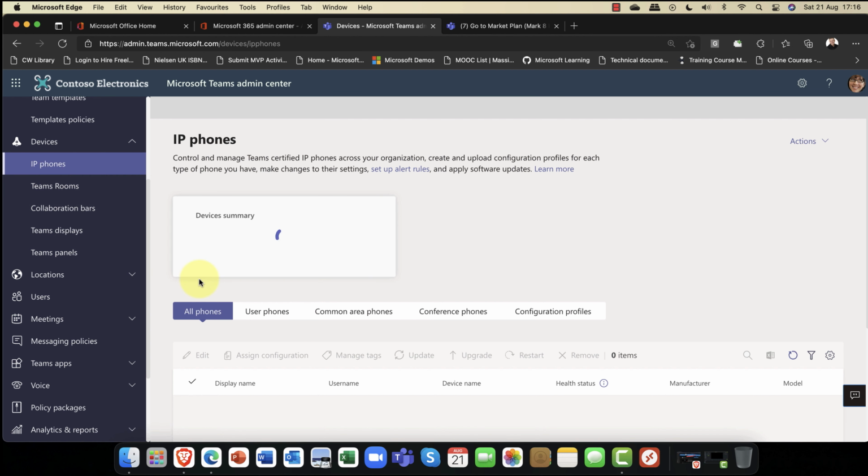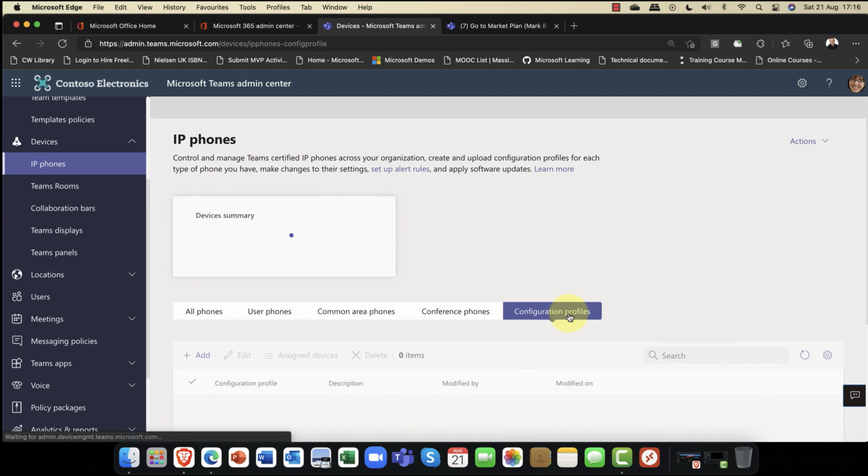So when you purchase Teams phones, they basically come complete with a minimalized version of Windows 10 and Teams on board. And when you import that device into your organization, you can create what we call configuration profiles. The configuration profiles are basically different settings.